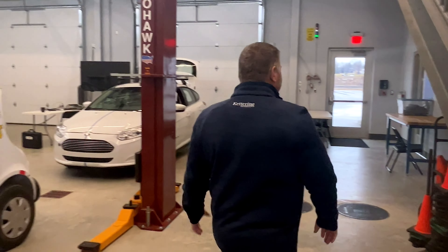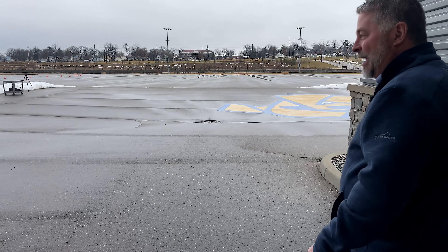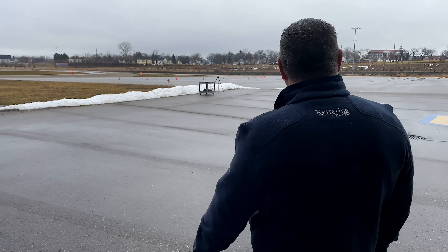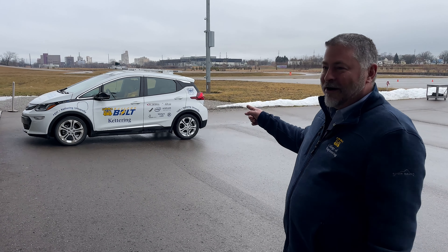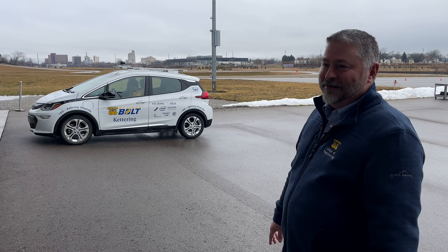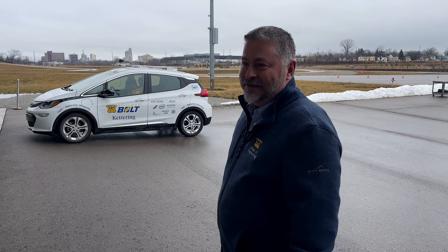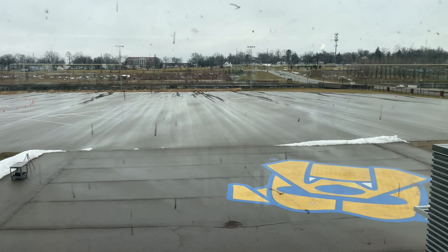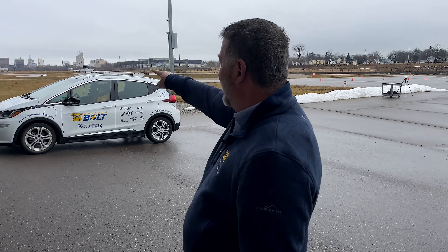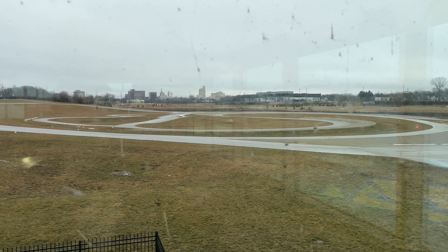Let's check out the proving ground track area itself. As you can see, students actually use this — there's one right there doing real vehicle testing, working on his thesis. We have our dynamic pad right out here, very smooth ride, and if you look up this way we've got our road course. Pretty cool — come and visit!